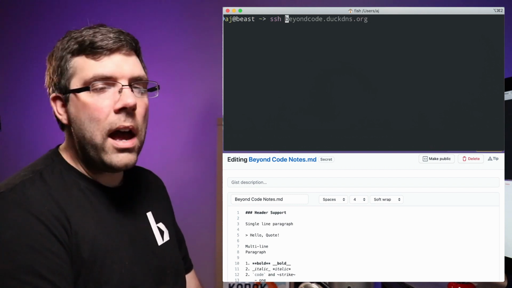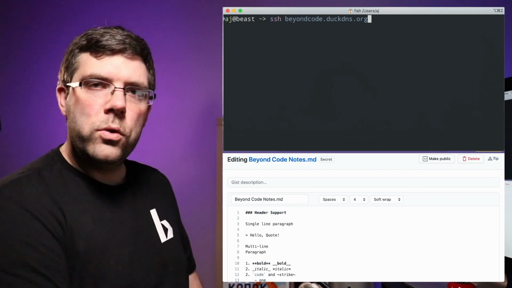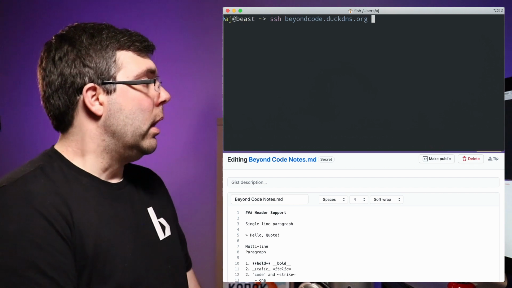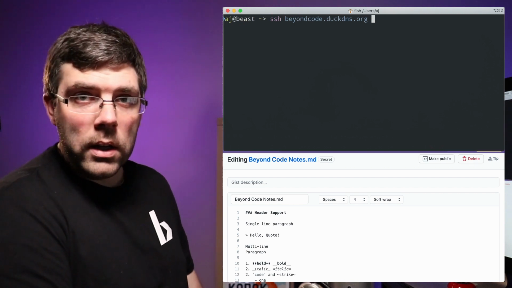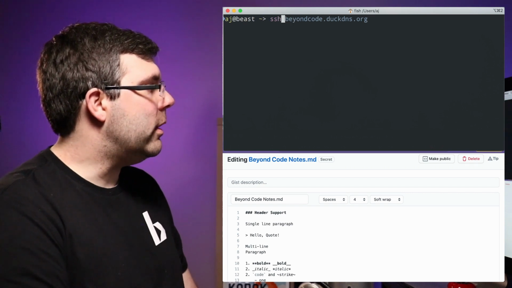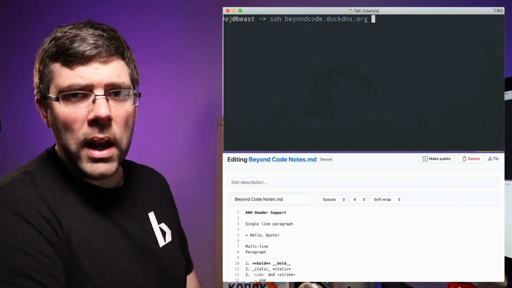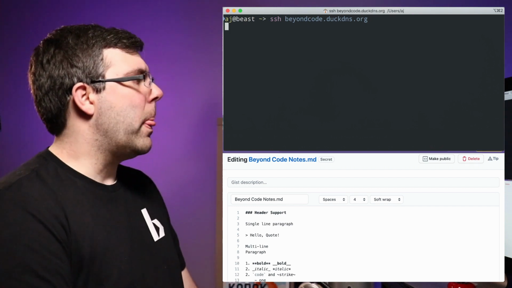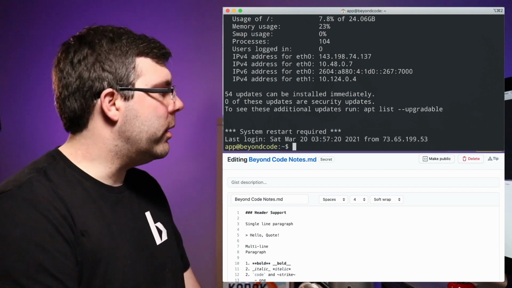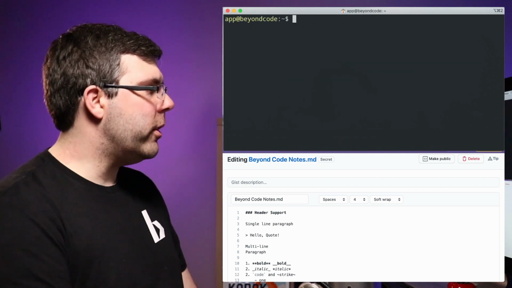So you should have in the earlier episode created your own domain on name.com is what I recommend, or through DuckDNS if you're not ready to get your domain, but I highly recommend you get one. I just happen to be using DuckDNS for this. So here I've put SSH, the domain name. We've already mapped the IP address to the domain. We've already set up our key. If you want to watch that, you can check in the description for the previous videos. And here I am at our server.